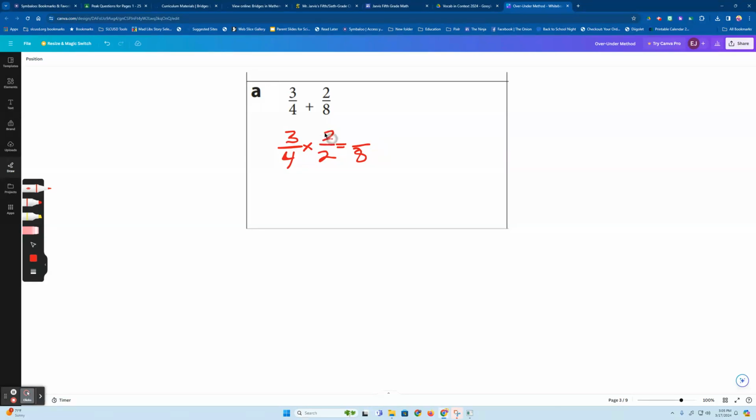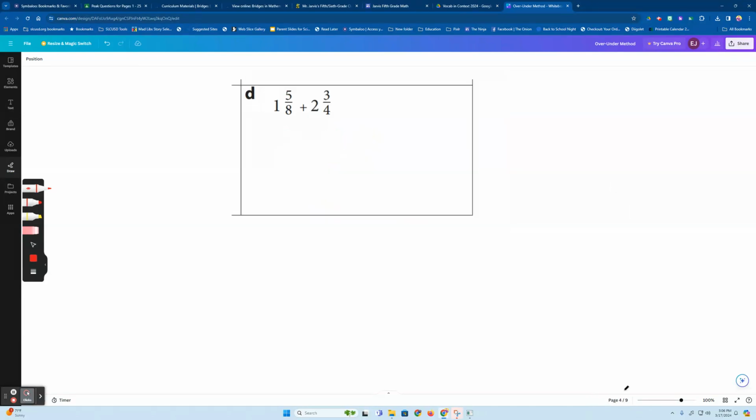I multiply the 3 by 2 as well. 2/2 is 1 whole. It's not going to change the value. 3 times 2 is 6/8. So 6/8 plus 2/8. Got to have the common denominator. Equals 8/8. And that, as you know, is equal to 1. Okay, and that was A for the actual adding parts.